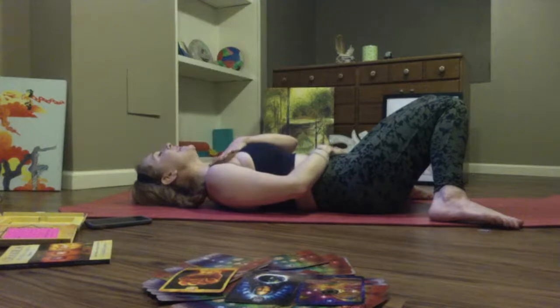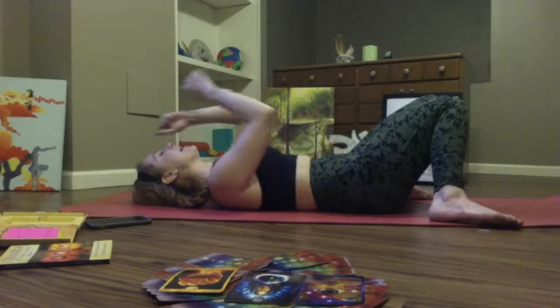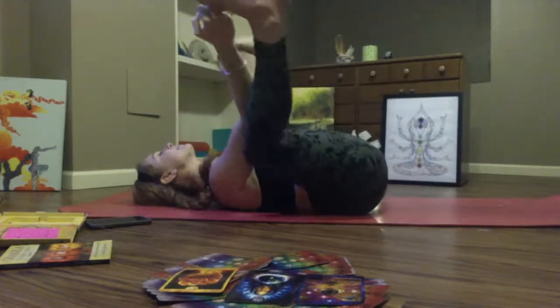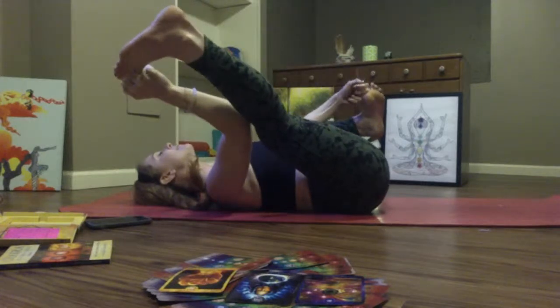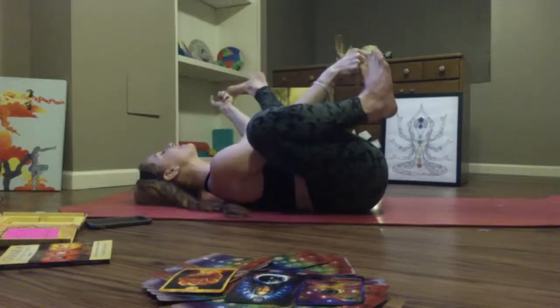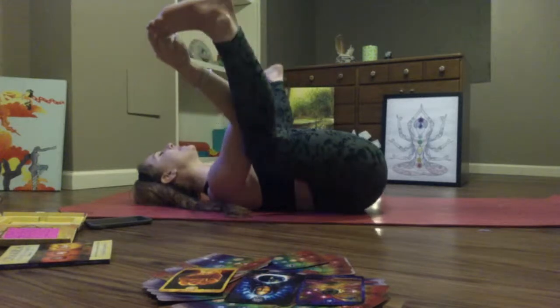I'm going to stay here for as long as you like. Maybe you want a little bit more movement, move to happy baby pose. Maybe lengthen one leg. Maybe lengthen the other leg. Just explore what you need.